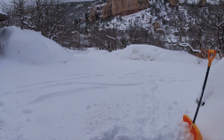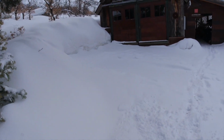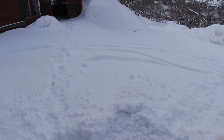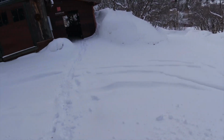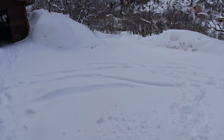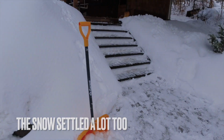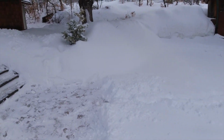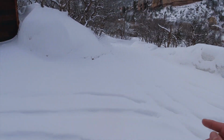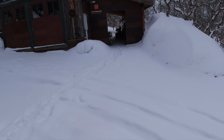Alright, it's a new day, new week I should say. This is a week or so past last week's storm, and I haven't measured it yet, but there's probably six to eight inches of snow everywhere. I've been keeping up shoveling and stuff, but we're gonna fire up the snowblower again and do the whole thing and do the driveway. I think it's a good time to do that, so we'll get busy.